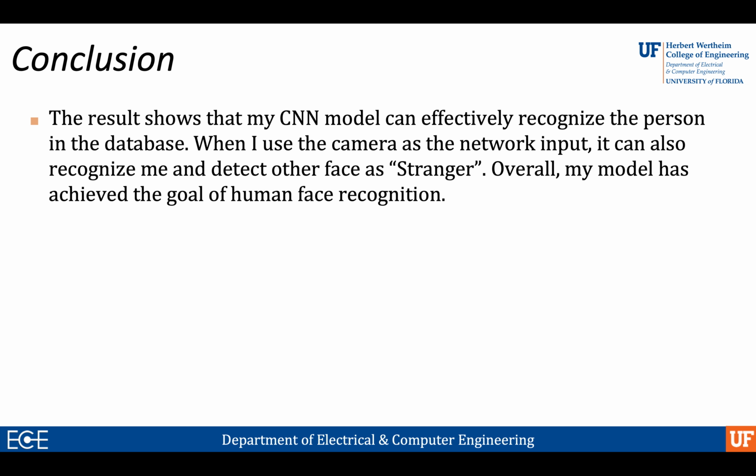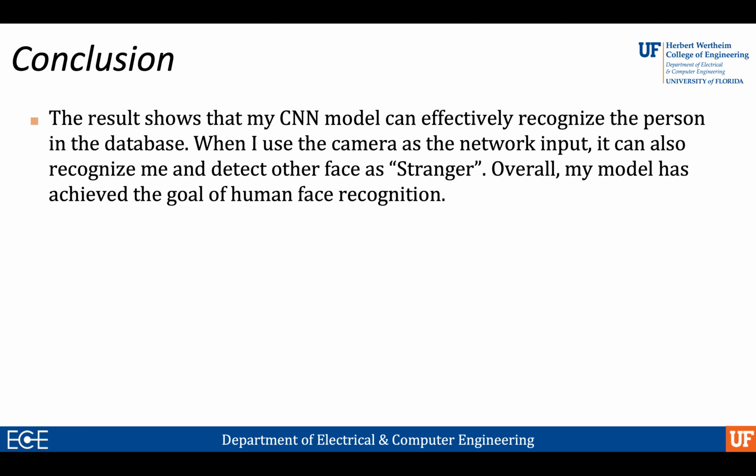So the result shows that my CNN model can effectively recognize the person in the database. When I use the camera as the network input, it can also recognize me and detect other faces as strangers. So overall, my model has achieved the goal of human face recognition.